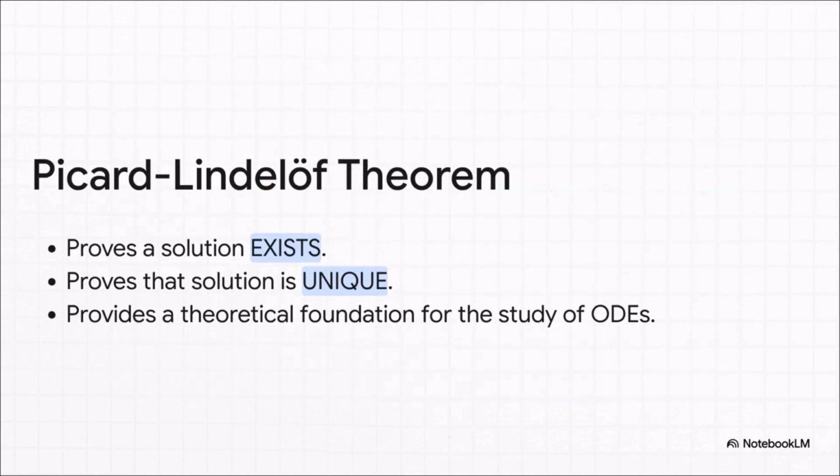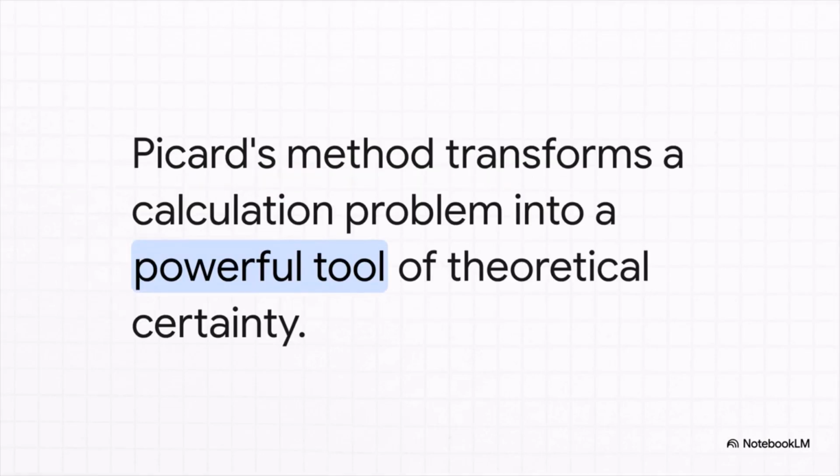It's about proof. See, this whole process is the bedrock of a huge theorem in math, the Picard-Lindelöf theorem. Its job isn't to find the answer, but to prove with 100% certainty that for a massive class of these problems, a solution exists at all. And not just that, but that the solution is totally unique. It's not about finding the path in the field, it's about proving that there is one, and only one path there to be found. So, at the end of the day, what Picard's method does is it takes this messy, practical problem of, how do I calculate this, and turns it into this powerful foundational proof. It gives mathematicians the confidence to know that the things they're searching for aren't just ghosts, they're real, they're unique, and they're out there.